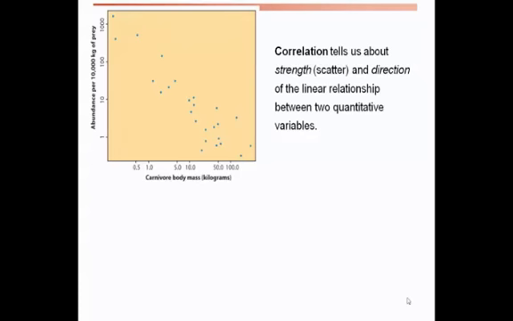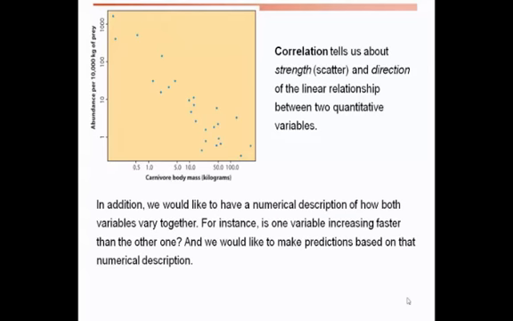We know that correlation measures both the strength and the direction of the relationship. So let's take a look at this particular case. It says abundance per 10,000 kilograms of prey. You know there is a relationship between a carnivore's body mass and the amount of prey they need. So the question now is, what explains what? Will the amount of prey explain the body mass, or will body mass of a carnivore explain the amount of prey available? What do you think happens?